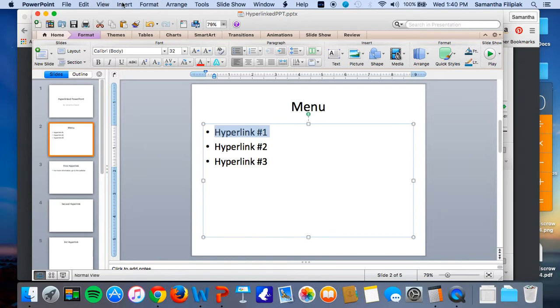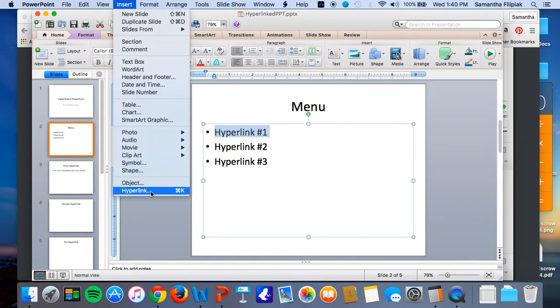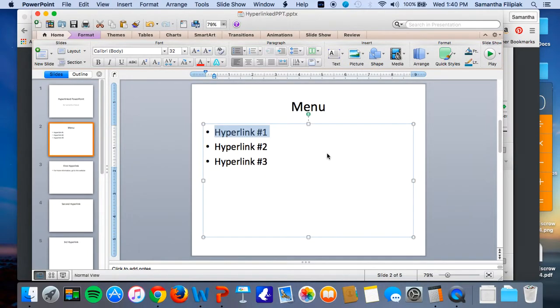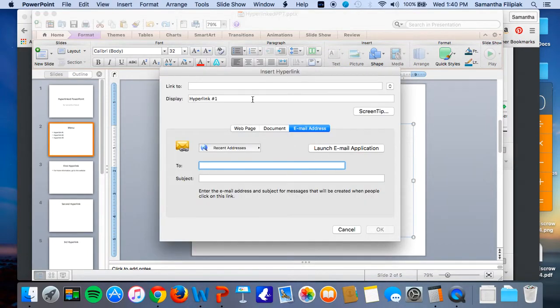You can go up to Insert and click down to Hyperlink. And then once you click on that, it'll bring up a space. Or my favorite is Command K. That's the keyboard shortcut for literally going up into Insert Hyperlink. And when you're on the Mac side, it pops up a couple different things.